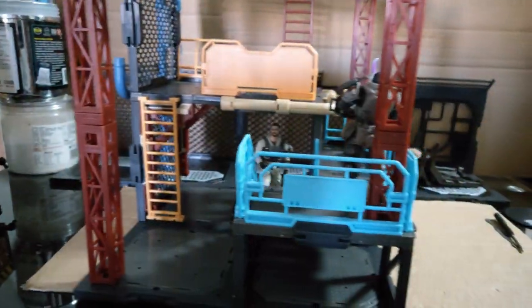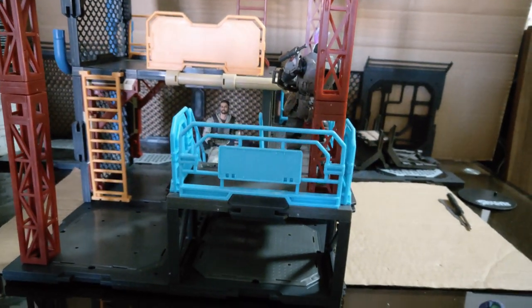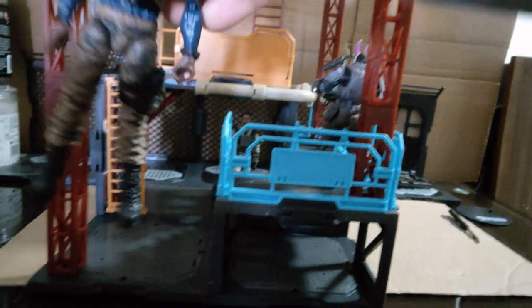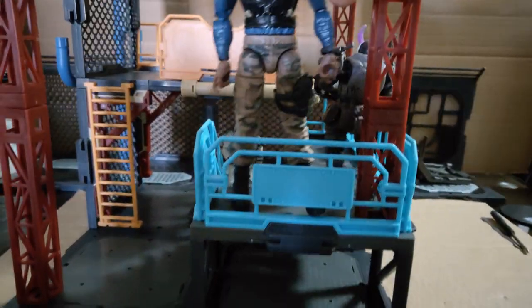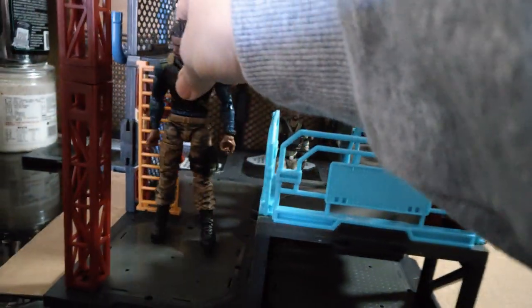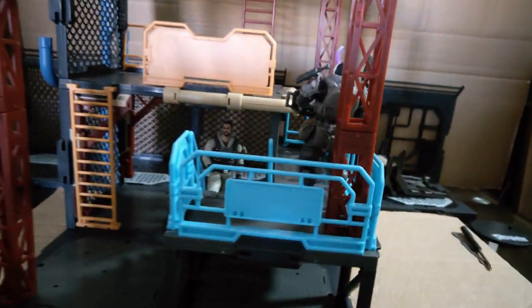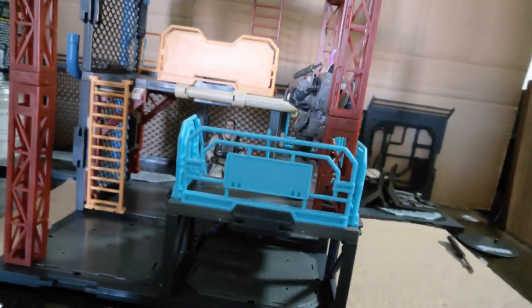But these are just too small. This feels too small. So this has multi-size compatibility. If you have a big figure, it will not look good. So if I take a Marvel Legends figure here, suddenly these little things here, well, that's pointless. That's up to his kneecap. That's not going to stop anything or anyone from falling off, you know. So it doesn't scale well with your bigger figures. But smaller figures, it will work.